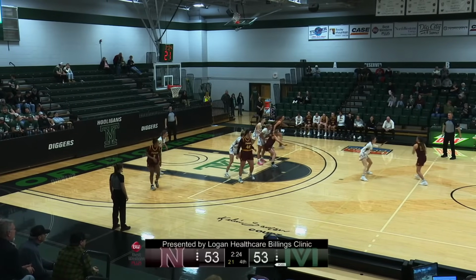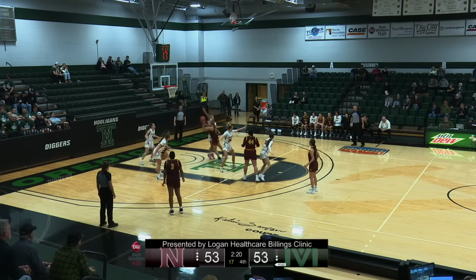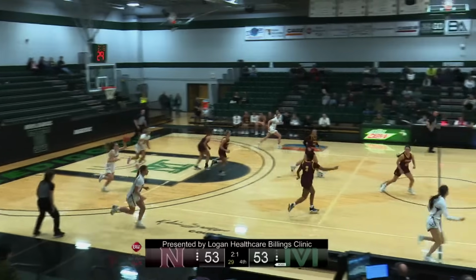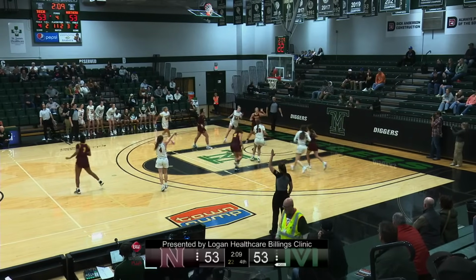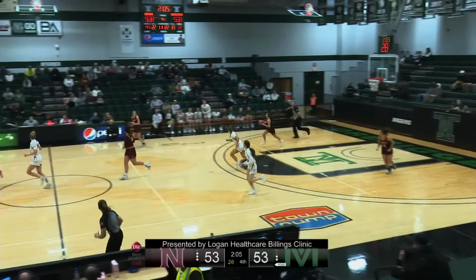2:25 left to play in the ball game. Skylights into the offensive zone. They feed it into the high post. Spinning to the left hand. Shot is up and out. Rademacher gets a monster rebound in traffic. They took away the backdoor play that time. Mott had one set up. Cleverly, 3 ball, no good. Defensive rebound, Skylights back the other way.